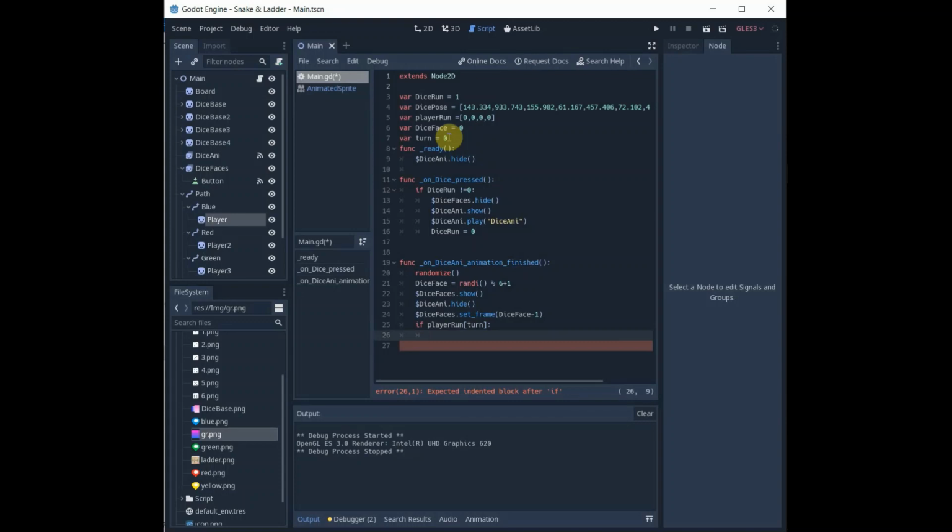If player run enters, pass, ellipse, check the condition, dice space equal to 1, pass. We make one more variable to get the path of that player.